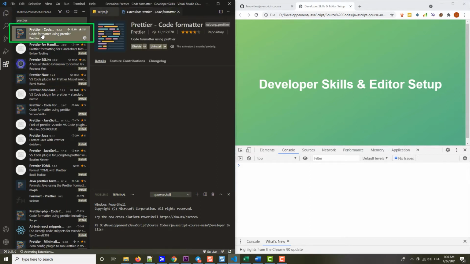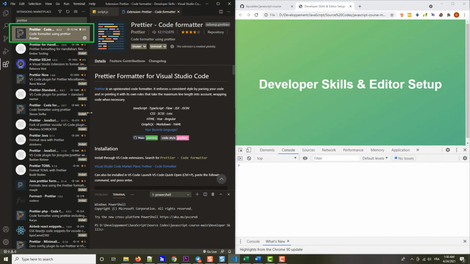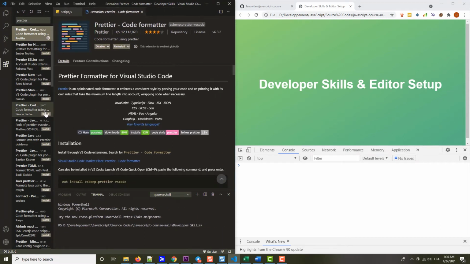Okay, Prettier code formatter. And of course, I already have it installed. I just need to enable it. So here I click to enable. For me, it's enabled again. So if you don't have it installed, click install here, and after this, click enable here. Okay. So I can show you this if you want.